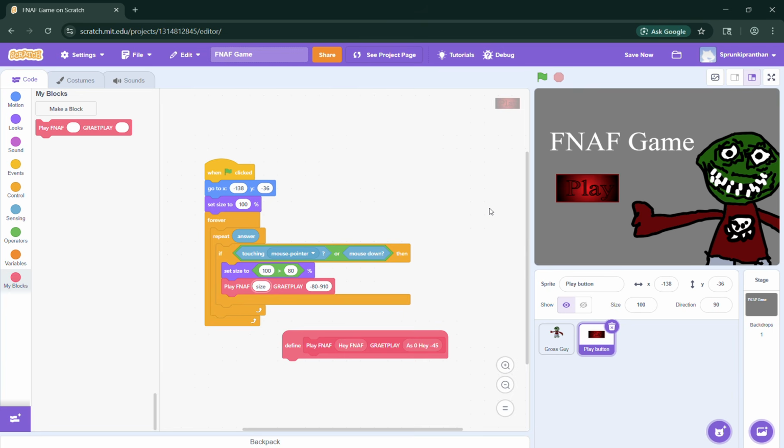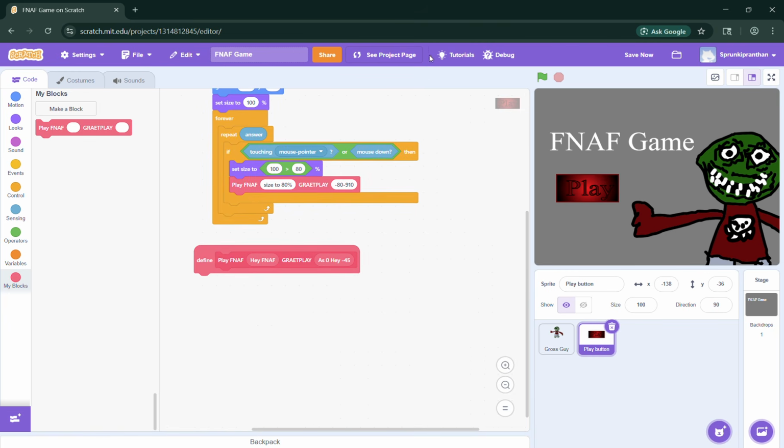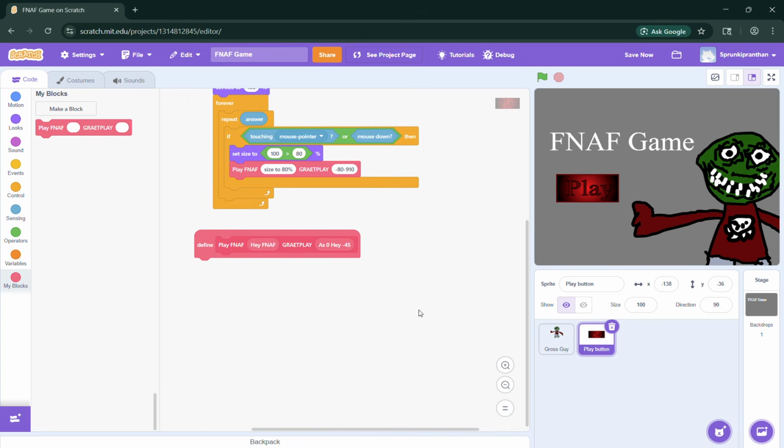So this one is called play FNAF is size to 80, and then we put a percentage.